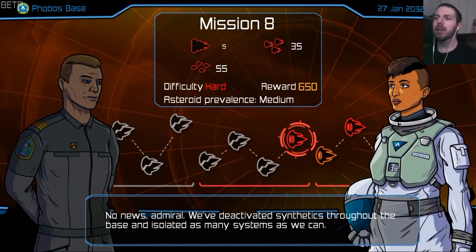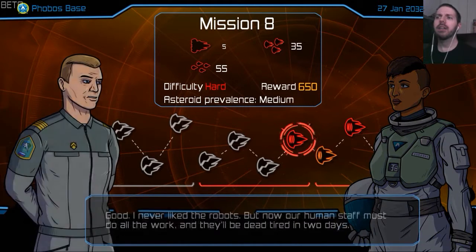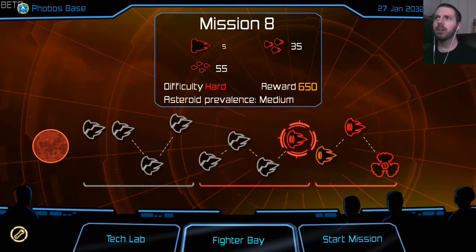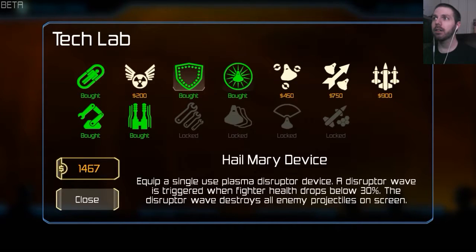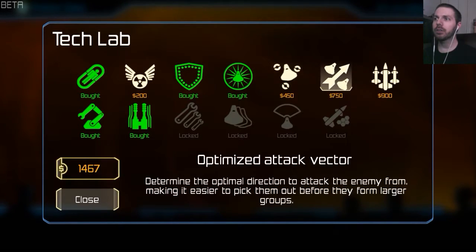So, here we have some more story here. And it's basically, hey, humans and aliens and all that good stuff. And you see here, it has the amount of enemies you're going to fight, what the difficulty is going to be, the asteroid prevalence. And so you head back to the tech lab here. I got $1,400 to spend. I can pick up some countermeasures.